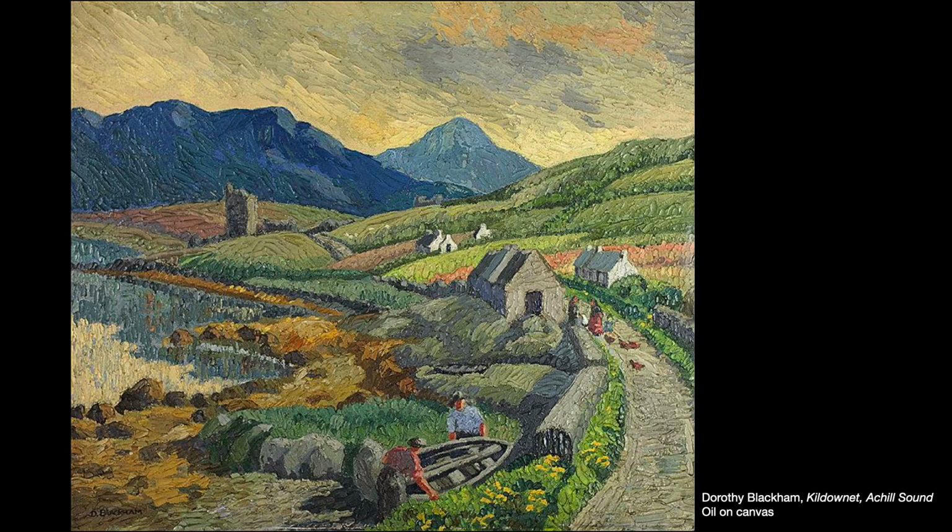However, as I said, Dorothy Blackham was quite prolific in terms of her artistic practice, and in addition to this, she seems to have been quite successful and well known in her time, which is to say that she was working a lot. She exhibited regularly with the RHA from 1916 to 1946, so for a good 30-year period there, and she was also a member of the Society of Dublin Painters, in addition to being associated with other groups that we'll talk about in just a little bit. But one of the things that I think is perhaps the most interesting about Dorothy Blackham's autobiography is that she was also awarded silver medals for her works at the Tailteann Games of 1928 and 1932.